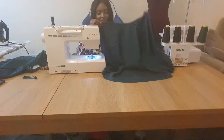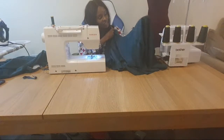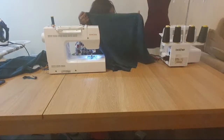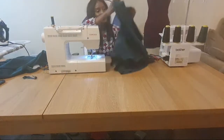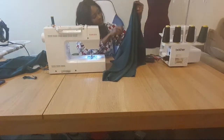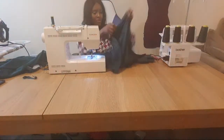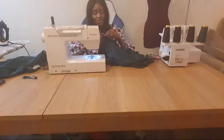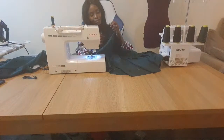You guys won't believe I'm drawing wrong side to right side. Well, the part I decided to be the right side, but honestly, I think I'm just going to keep going. Do you guys think I should go in and loosen this or just keep going? I'm feeling lazy. Please comment, because it's so similar, it doesn't look wrong, it just looks like one continuous piece. I think there is no right side and no wrong side, so just make my life easier. No need to dwell on it.